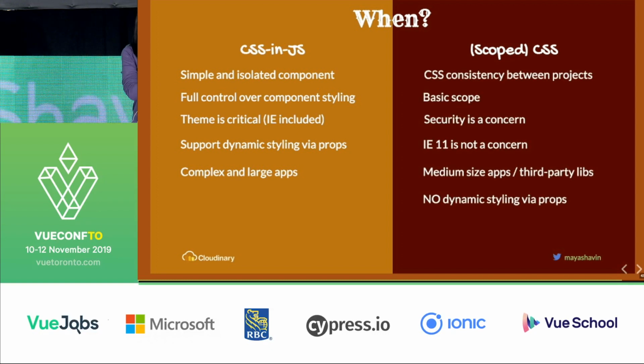If you don't care, whatever. If you write a third-party library, like a component library, don't do it, because overriding CSS in JS styling is a nightmare. You cannot override it because it's randomly generated, so you don't know which one is the correct class name to actually use. So if you write a library for other people to use and customize, never use CSS in JS. It's not working. Or you can use something in the middle.